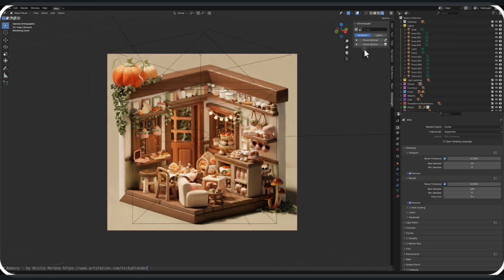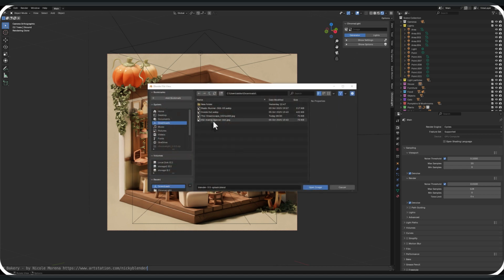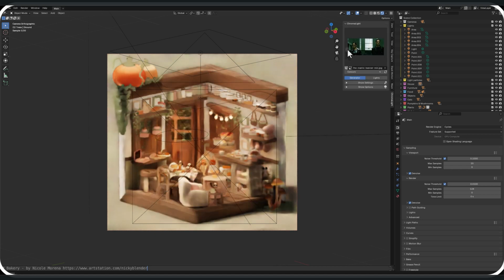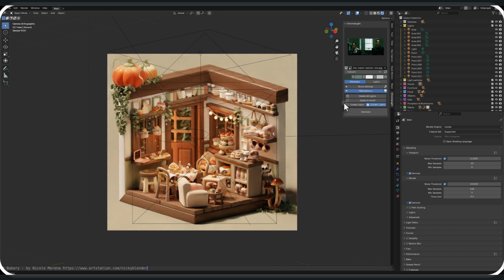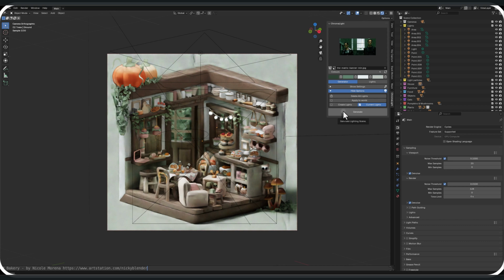Okay, and there's another scene we'll apply some ChromaLights to as well. So if I click on one of the images, I'm just going to choose the matrix again. I'm going to generate the 4 colors. I'm going to go back in and select current lights, and I'm just going to hit generate. As you can see, I get a completely different look and feel to this scene using the image that we referenced.